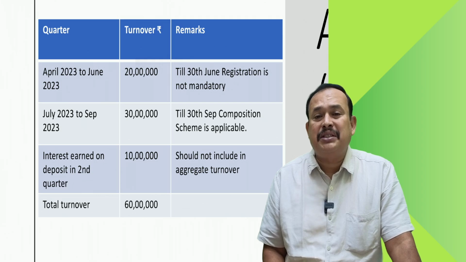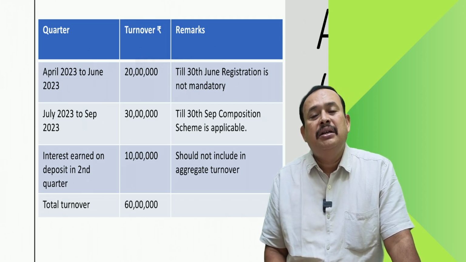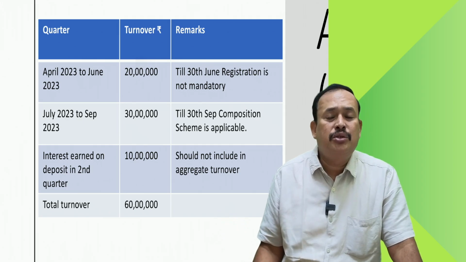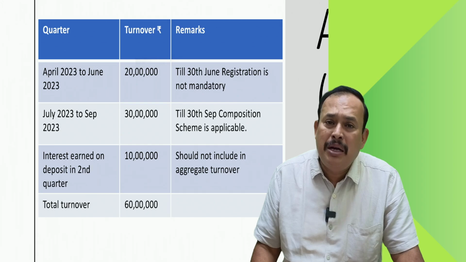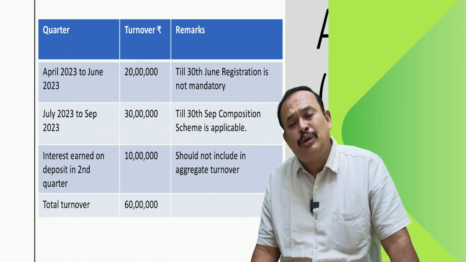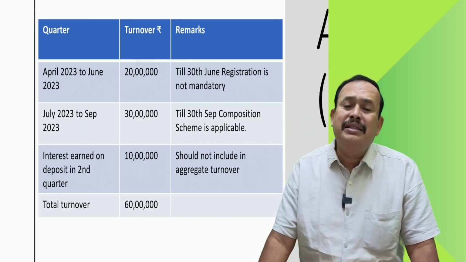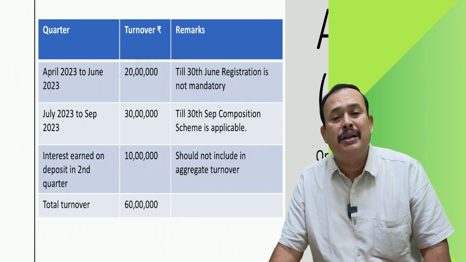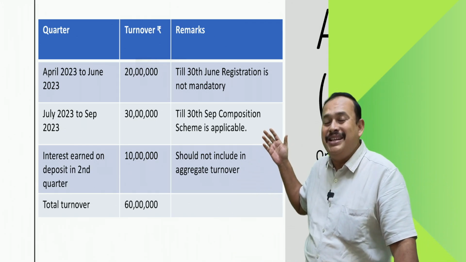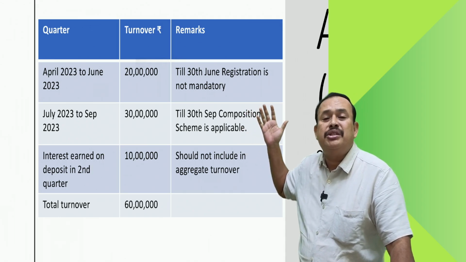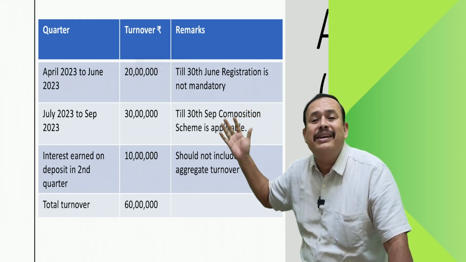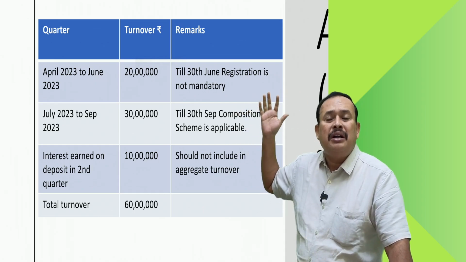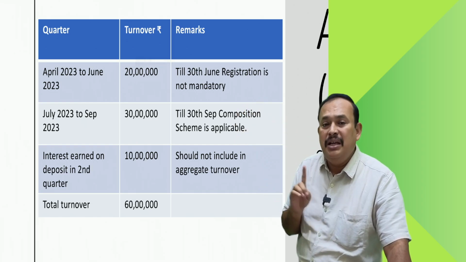Such a turnover from 1st April till the date liable for registration, because after crossing 20 lakhs, he has to go for registration. Being a supplier of service, the turnover limit is 20 lakhs to go for registration, except Manipur, Mizoram, Nagaland, Tripura. In the case of Mizoram, Manipur, Nagaland, Tripura, aggregate turnover should not exceed 10 lakhs for a supplier of service. For a supplier of service other than those states, the turnover limit is fixed at how much? 20 lakhs for registration. So for Mr. Chartered Accountant, turnover from 1st April up to 30th June, not liable for registration, is 20 lakhs. From 1st of July, he is liable for registration.